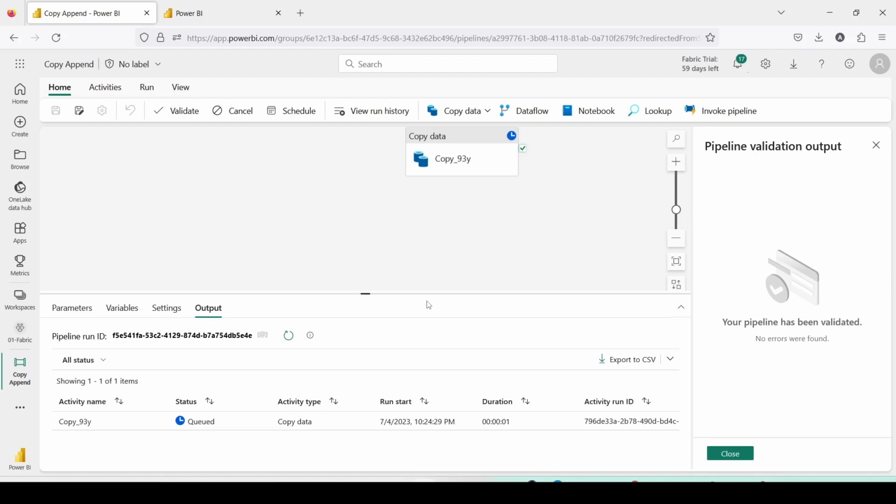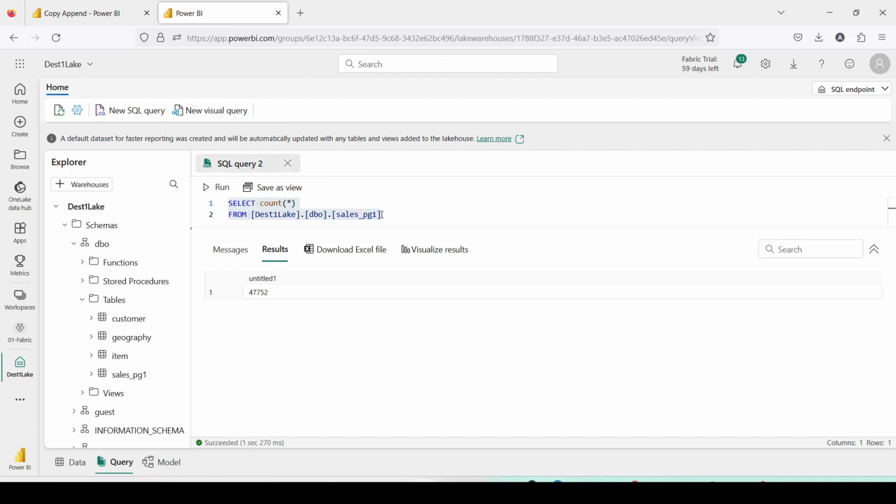Okay, so a new table would be created by the pipeline having no data. That's what the expectation is. This new table is something where I have the structure, but I don't have any data, because I want to create a pipeline which will continue to add the data, get new. Okay, so there is nothing new here. No data is there. So let's query this table PG2 here now.